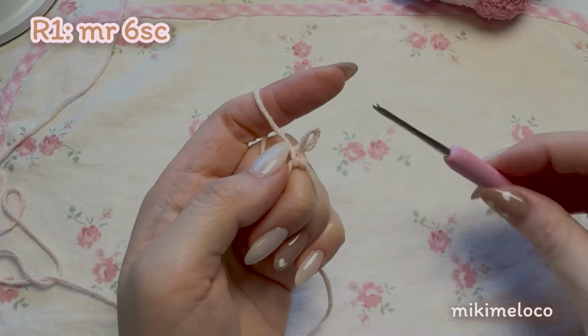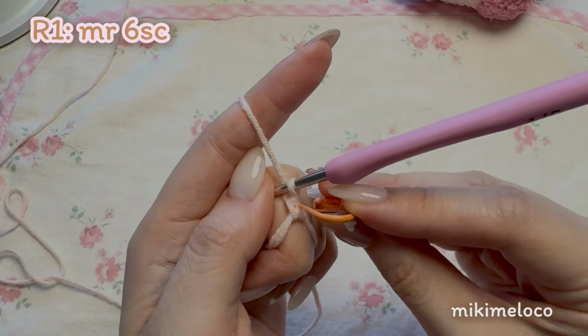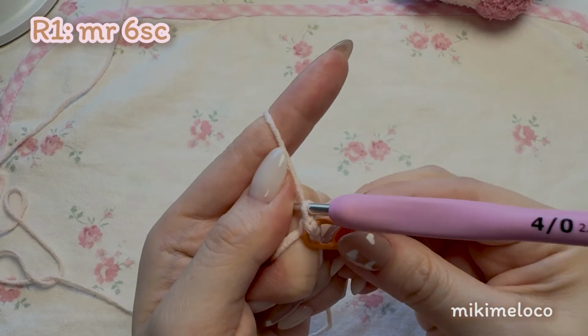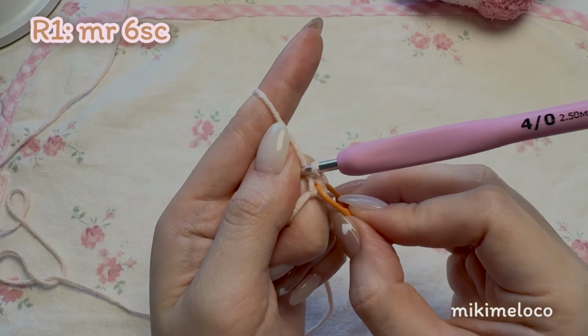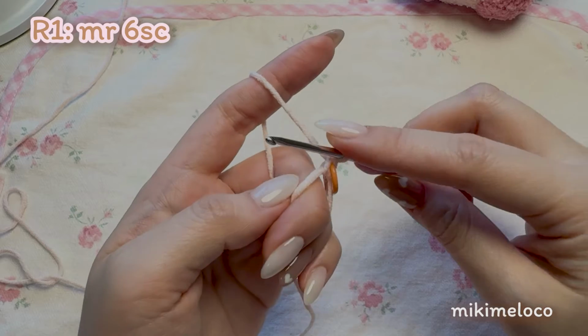Okay. So if you have a stitch marker, I would highly recommend you get one because you are going to mark the first stitch like this, so you can keep on track. This is very important for beginners. Okay. So we just made 1 single crochet. And we need to have 6, so we have another 5 to go.